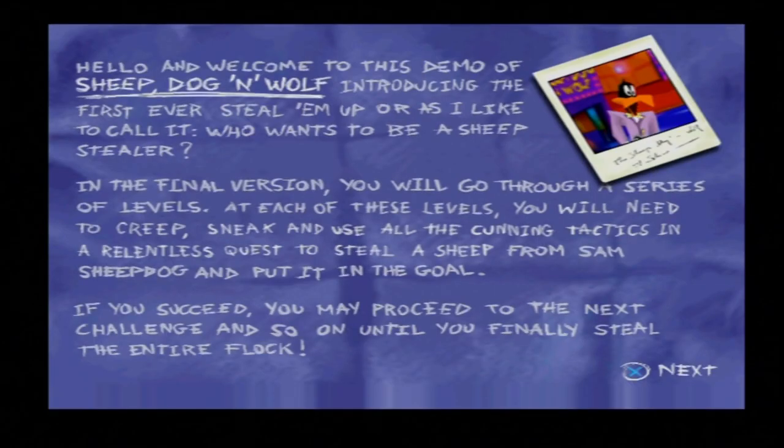Hello and welcome to this demo of Sheep, Dog and Wolf, introducing the first ever steal 'em up, or as I like to call it, who wants to be a sheep stealer? In the final version, you will go through a series of levels. At each of these levels, you will need to creep, sneak and use all of the cunning tactics in a relentless quest to steal a sheep from Sam Sheepdog and put it in the goal. If you succeed, you may proceed to the next challenge and so on until you finally steal the entire flock.